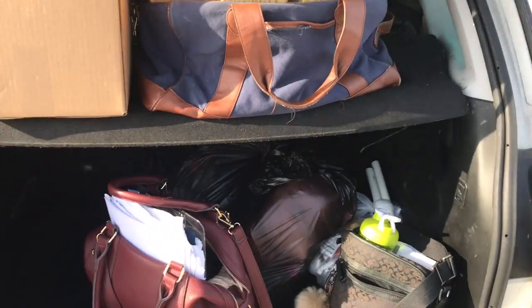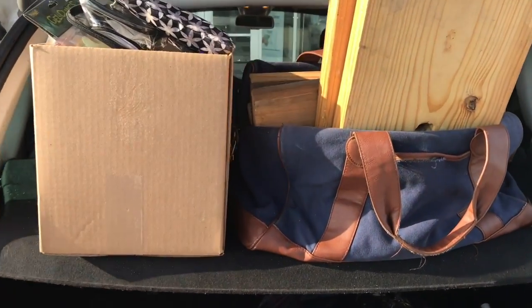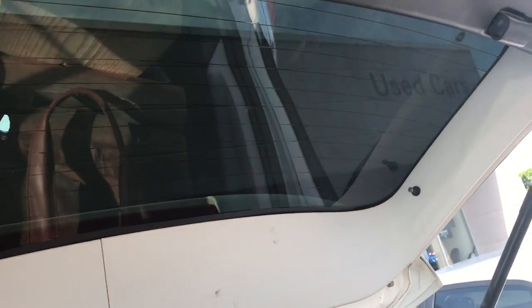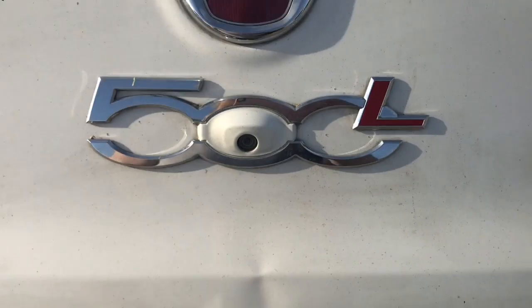So this is what the back looks like. Obviously that's all my shit in there, but there's that general area there, and then there's an area above the window, which technically this area should always be empty, only because you need to be able to see out the rear view mirror. Yeah, but this is the Fiat 500L. Show you what the back used to look like.